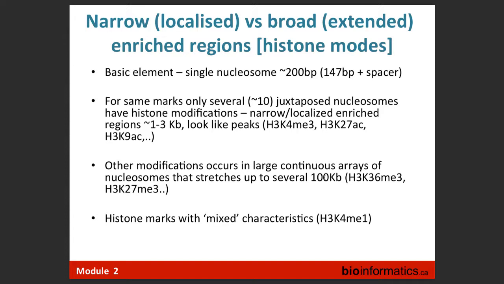Not exactly, right? Because we can have 5 million background reads in our IP, and 50 million in input. This is count statistics. Those are Poisson-like processes. Poisson distribution is not like normal distribution. Normal distribution is a symmetrical distribution. We shift it around, it still stays the same. Poisson with low coverages has a long tail.